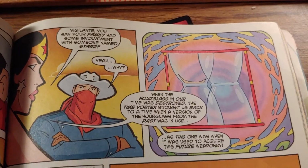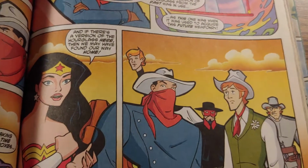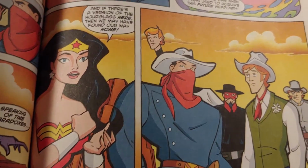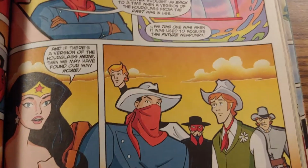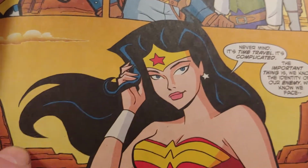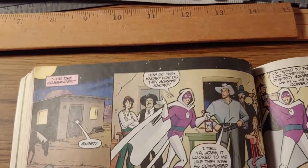And then Wonder Woman says, yeah, it must have been brought back here because another version of that hourglass exists here in this time. So somewhere this guy's star must be around and in behind it. So Wonder Woman says, okay, so we've got to protect this boy and find out all about it. And here we go, change the scene.